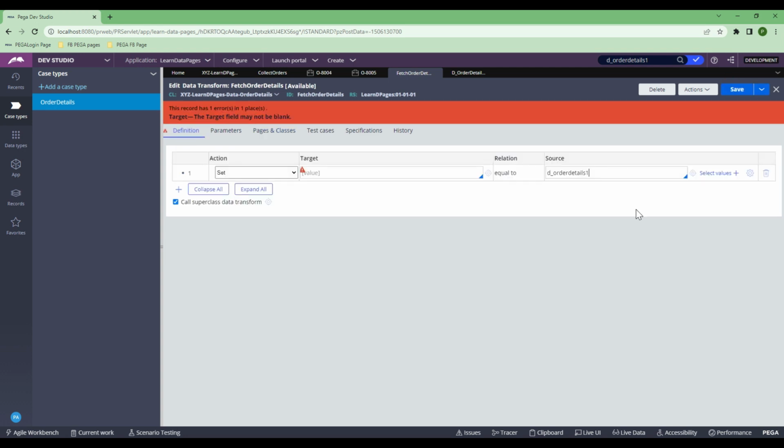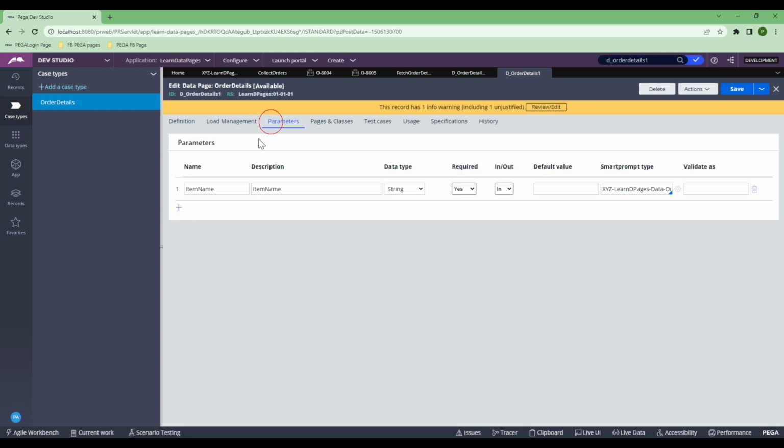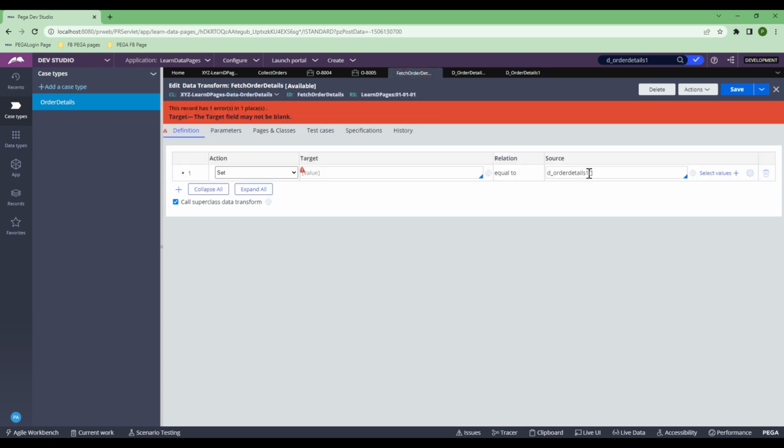Now in this order detail, again what it takes, it's taking the item name, right? So I'm going to copy the item name quickly here and paste that in here. Now here, I'll show you the parameter, the value. I'll show you how to pass it, which you already know. But here all I need to do is map the unit price here, right? Because that's what I need.